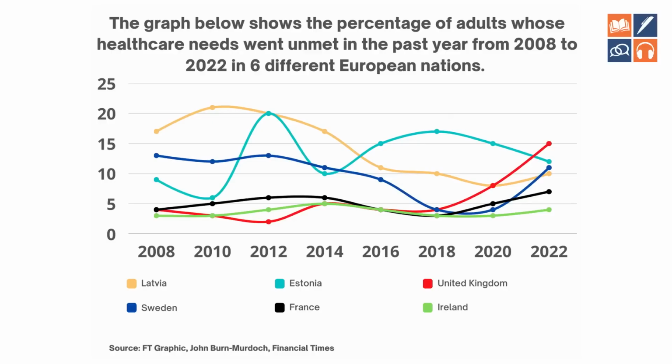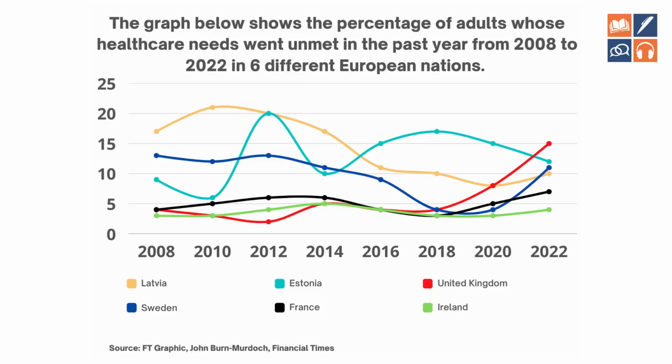Okay, so before we write the overview, I just want to look at the data again and think about what is actually happening. So we're looking for key features or the most important things or the most significant things. But one way to think about it is, imagine you are writing a report for your boss. Imagine it's your job to tell your boss what is happening in this chart. Or imagine you are a journalist. You are writing for the Financial Times and you have to write a headline. What headline would you put for this report?